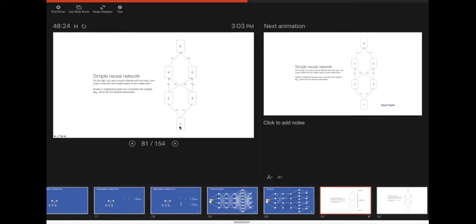So what is this network? It has 6 neurons overall. It has an input neuron 1. It has one layer with neurons 2 and 3, another layer with neurons 4 and 5, and then it has an output neuron 6. And each of them is connected to all possible outputs from the previous layer. I have not yet told you how we are tuning stuff. This is just a representation of the architecture of the network.